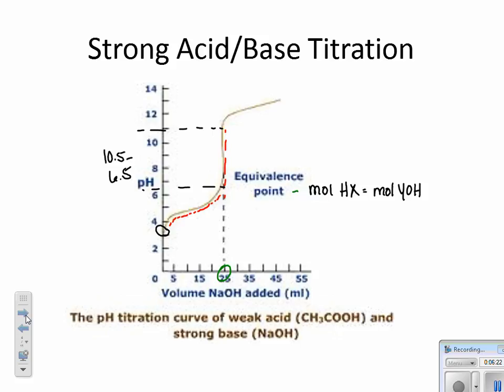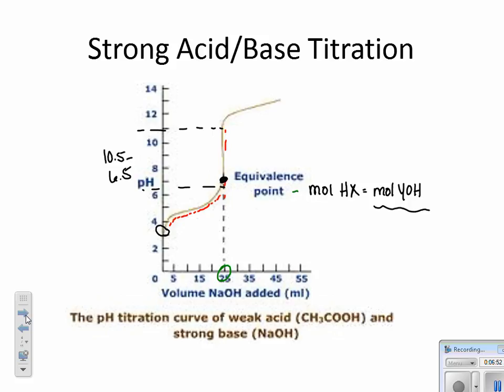If we know the moles of the base, in this case, because that is our titrant, then we can get moles of acid because we know that those are equal to each other, within the mole ratio. So the equivalence point occurs right in the middle of this steep jump. Now the problem is equivalence for a strong acid, strong base titration, occurs right at pH 7.